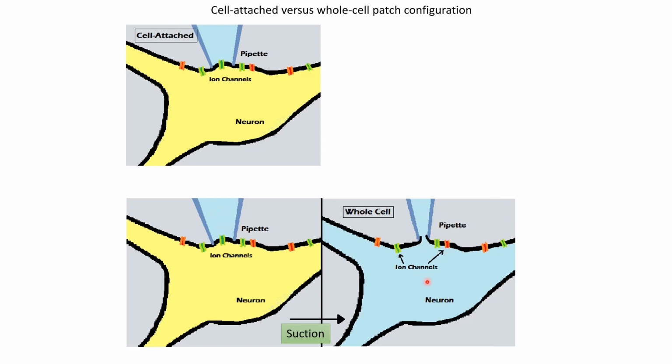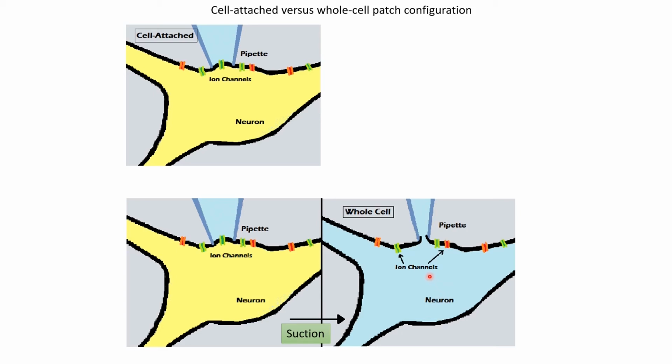And if there are any currents flowing through the ion channels, not just the ion channel within this part, but throughout the membrane of the whole neuron, those can be measured by this pipette now. So the whole cell configuration is good if we want to see the overall changes in the neuron. There is another advantage of whole cell configuration, which is that it allows us to inject things, various chemicals from the electrode into the neuron if we want to manipulate the activity of the neuron.